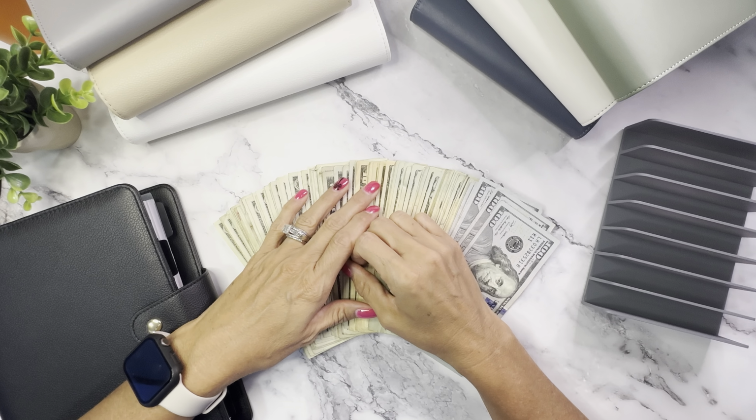Let's just get started with, let's pull out the cash planning sheet. This is my budget planner from Missy Money. This is what I use to make a plan for my money each week when we get paid. I start out doing it monthly and then I break it down into weekly when we get paid. So we're working with the third paycheck in August.